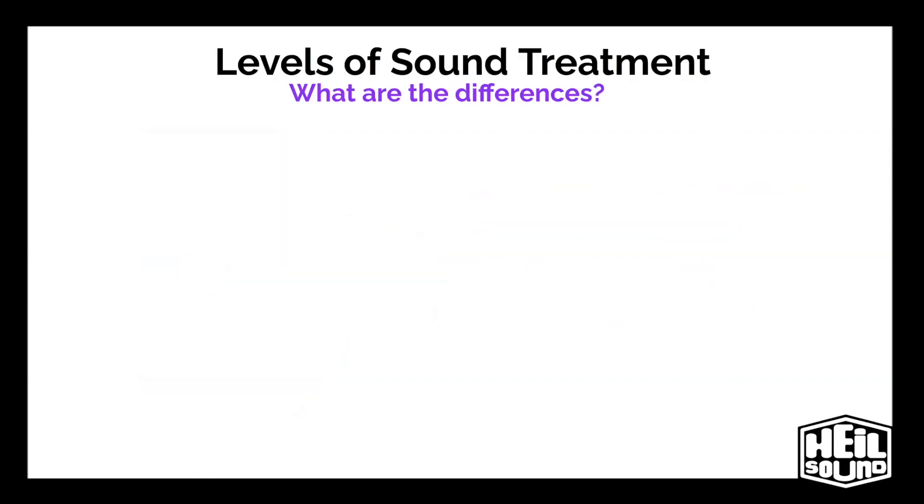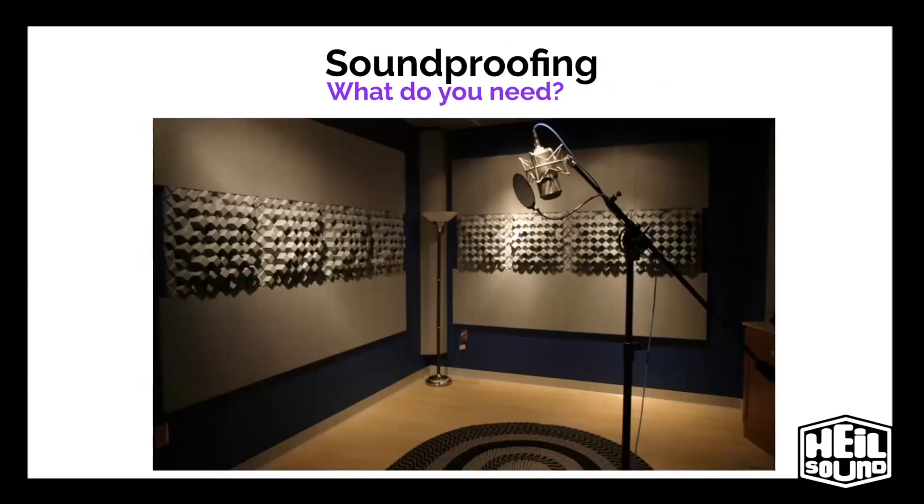Sound waves like smooth flat surfaces to bounce off of, and depending on the sensitivity of your microphone, you will probably need some kind of sound treatment. This is a soundproof room. If you're going to be using a condenser mic, then this is the ideal environment. I've done professional voiceover in a room like this with a very nice, very expensive condenser mic. I definitely don't have the budget to do something like this for myself, but if you do, then more power to you. Remember how we talked about bleed? It's for that reason that you can only record one person at a time in a room like this with a microphone like this.